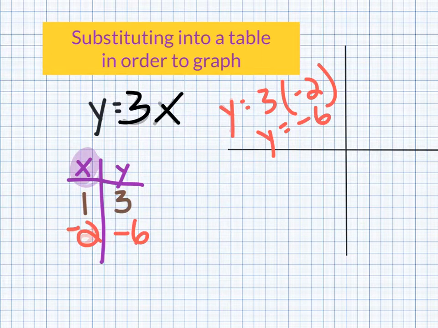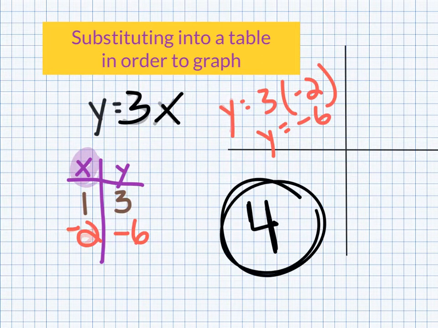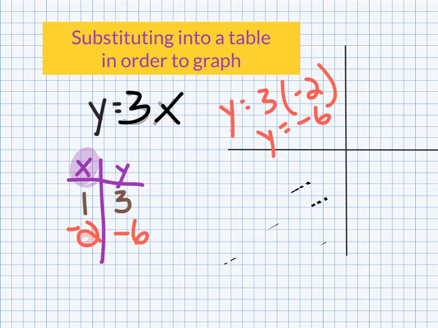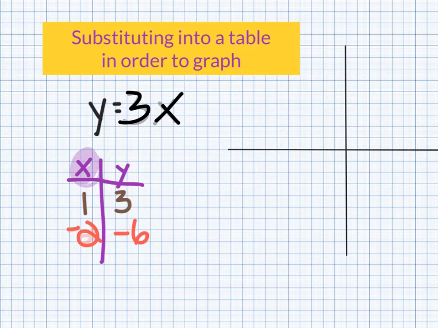Whenever you do substitution into a table in my class, you're going to do 4 entries. 4 of them. That's right. How many? Good job. 4 of them. So I'm going to erase, and I'm actually going to graph the 2 that I've done. How many do you have to do? Yeah, 4. So I'm going to graph the 2 that I have done and finish up this problem.